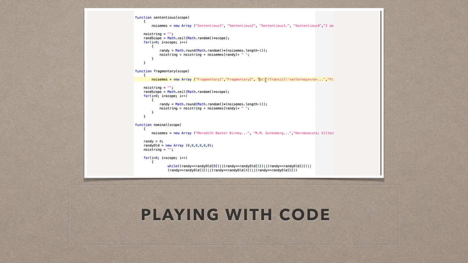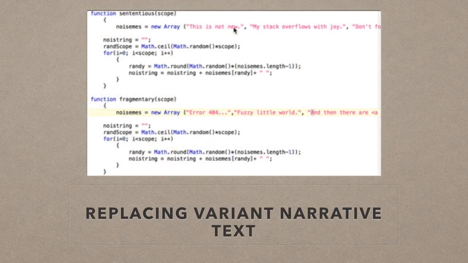For our second intervention, we chose to replace the variant narrative text in Reagan Library with the text of Samuel Coleridge's poem Rime of the Ancient Mariner. We chose to use Rime of the Ancient Mariner because we felt a kinship between the two texts, and simply because Rime of the Ancient Mariner had enough text to mine for this project.